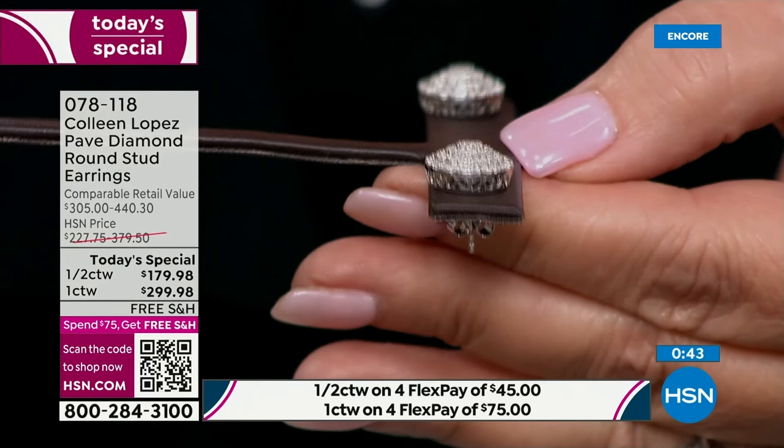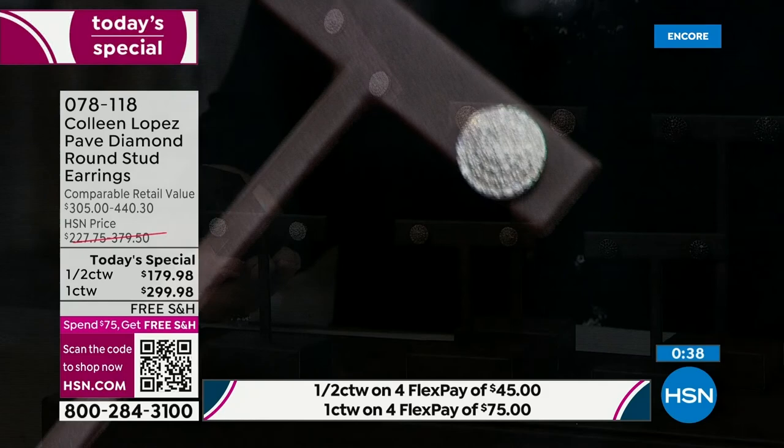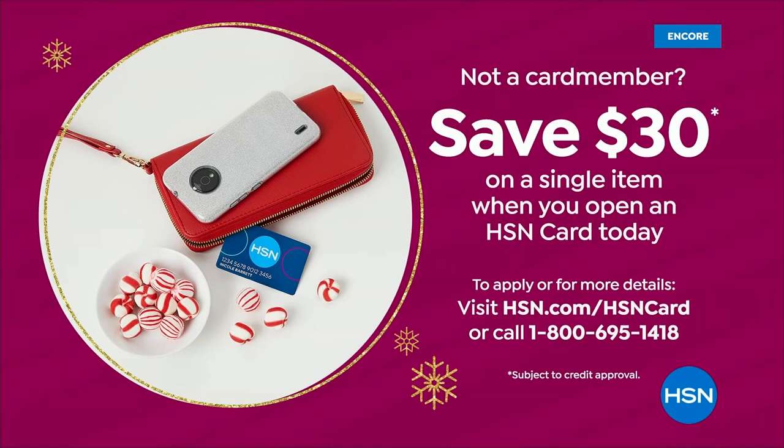The beautiful gallery work was added, so it's all those extra little things that make for a very special piece of jewelry. Also, if you apply for an HSN credit card, we'll save another 30% off. It comes in a nice little gift box - perfect for gifts. We're going to blink and Halloween is next weekend, then it's going to be a new year. This is a great way to get your holiday shopping started.